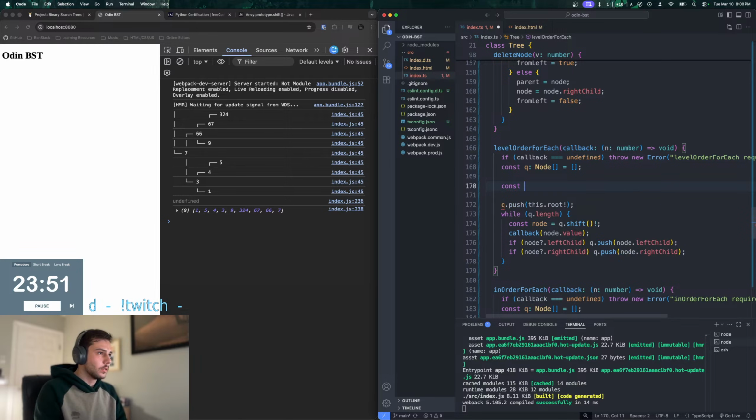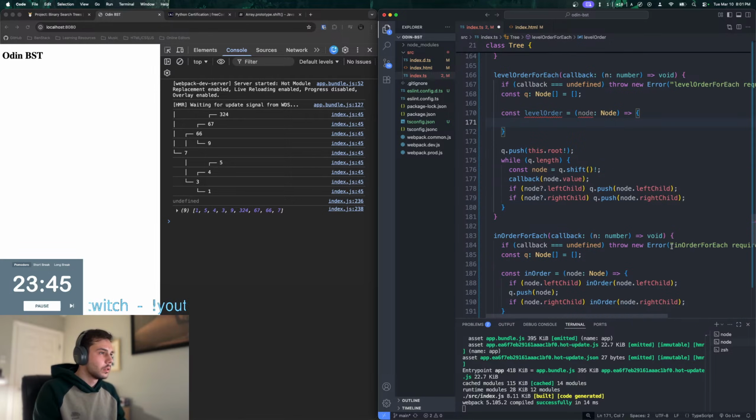So we can do const level order node, and then we'll say... I think I could actually just do it the same, because it's the root, then the left, then the right.